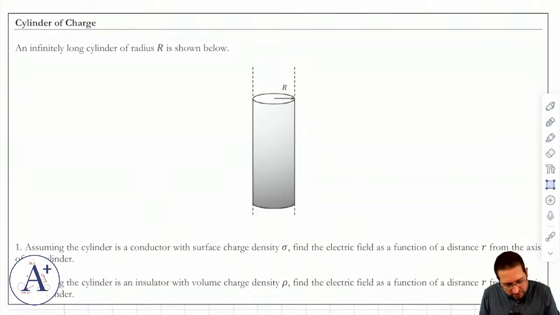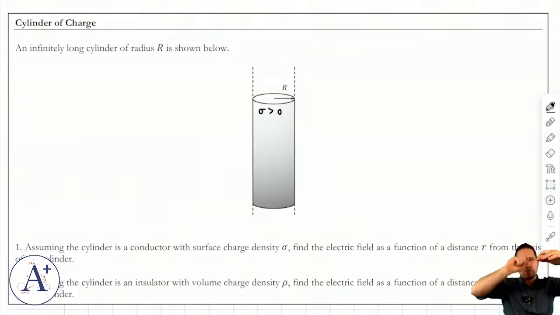Okay, because if it's not infinite, then at the ends here, the electric field stops to be nice and symmetric. Right, so let's draw the electric field for this thing. Let's say we have sigma. Sigma is positive. Now, what is sigma? Sigma is charge per area. So we took this cylinder and we kind of spray painted charge on the outer surface. Okay, so there's a certain amount of charge per area. That's what sigma represents. And let's say that it's positive.